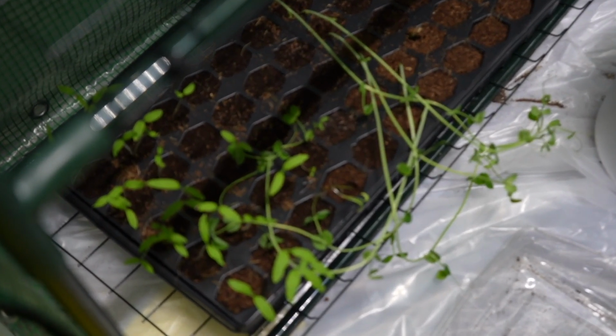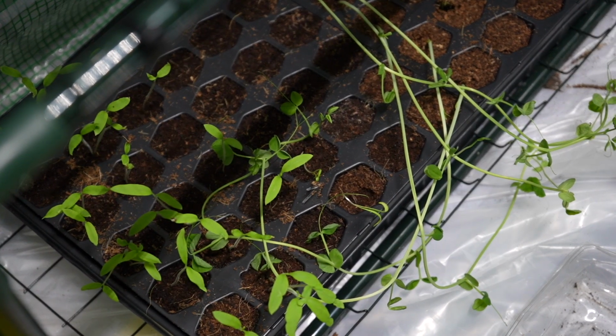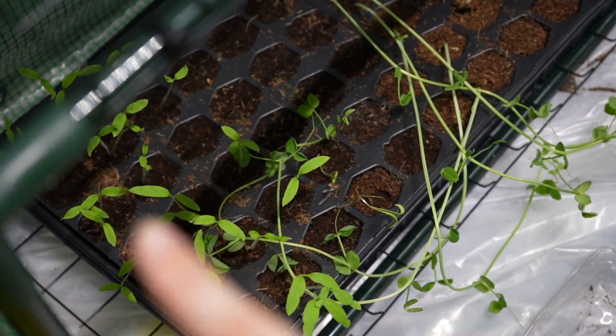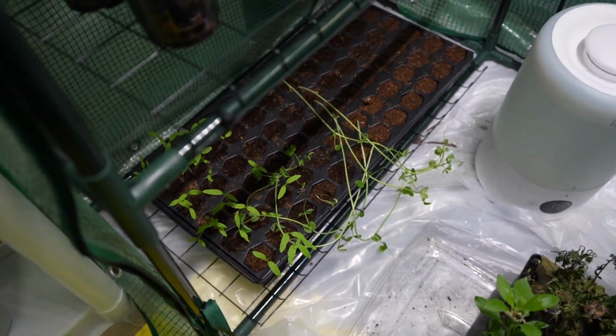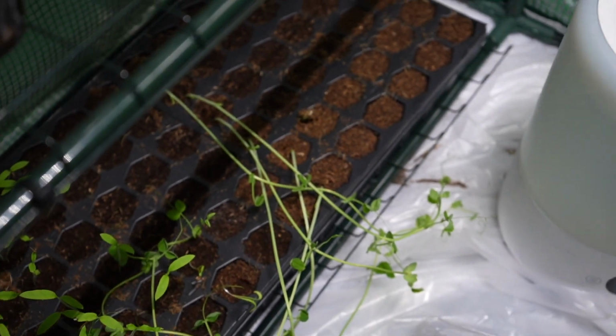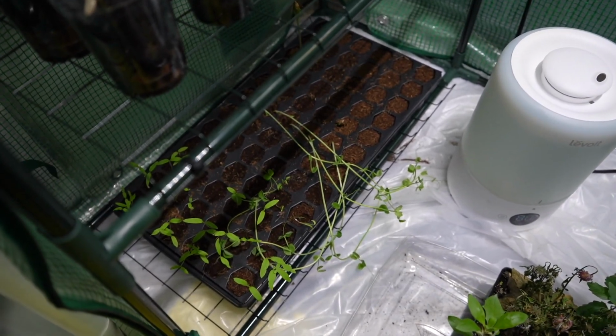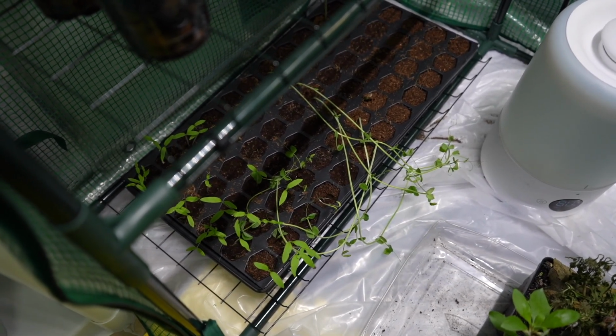Well, that's not good. So this is my garden plants, and I was gonna do an update on them, but I think I need to wait some more. The peas are growing crazy right now. But that's not where we want it to be.